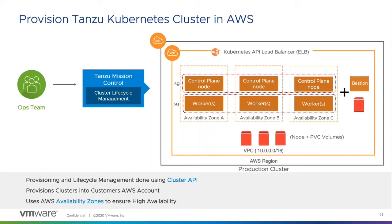When we click that Create Cluster button in TMC, the TMC control plane provisions the necessary resources in the AWS account, creates a cluster according to those cluster specifications utilizing the Cluster API project, and then attaches that cluster to the specified cluster group that we define. In our case, TMC utilizes the CloudFormation template to instantiate and create all of the resources required to support this Kubernetes cluster. So creating ELBs, VPCs, EC2 instances, instantiating those EC2 instances as Kubernetes nodes, and then continuing to provide management capability for those. From the end user, this will look exactly the same no matter what the underlying platform is, when we add more supported platforms for provisioning.